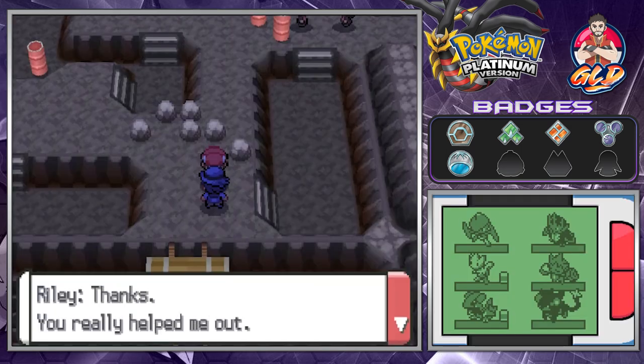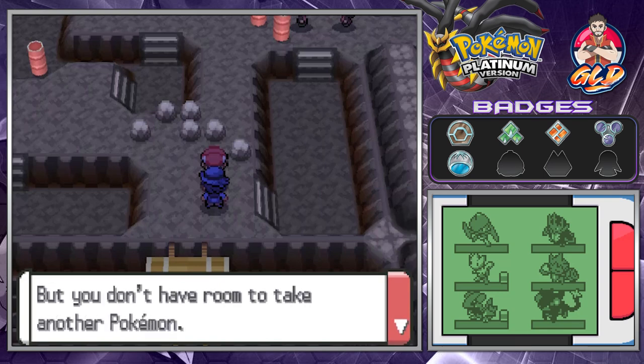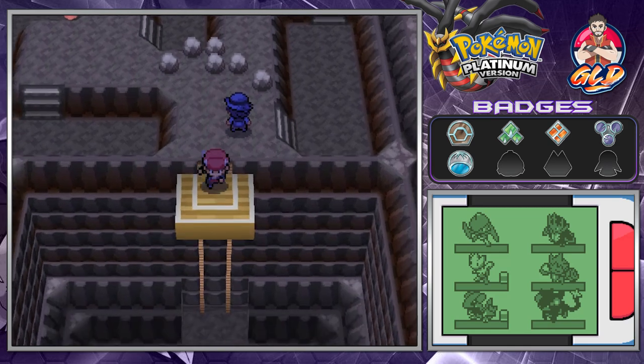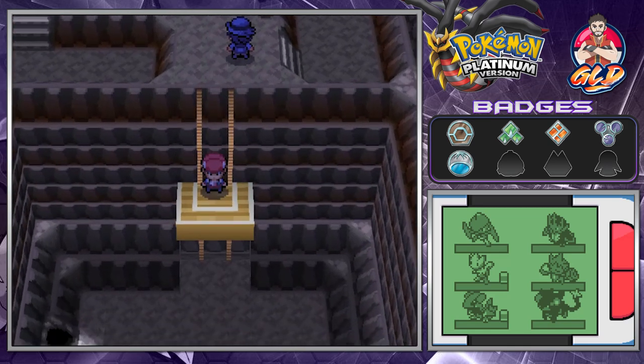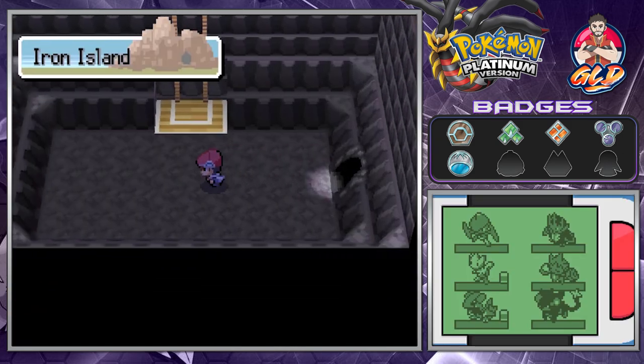After defeating everybody and helping out Riley, he's going to be like, you really helped me out. Listen, I have a Pokemon egg here. Would you like to take it with you? The only problem is we do not have space, so we need to get back to him at a later time.